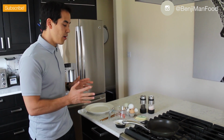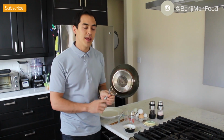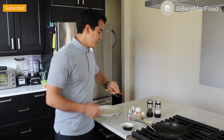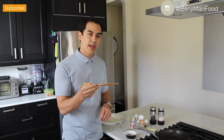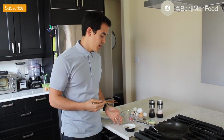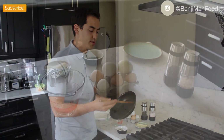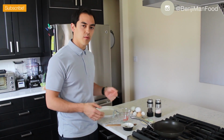Now, a few things about making an omelet is tools. You want the proper tools. Frying pan. In my experience, non-stick pan with a nice thick bottom is what you want. Normally you see people using a fork, but I feel chopsticks are the best tool for making an omelet for two reasons. One, it gives you better control, if you can use one, for mixing both in this and in the pan, and also if you're using non-stick, it won't scratch your non-stick surface. Aside from that, there's really nothing else, so I'll get right into cooking.